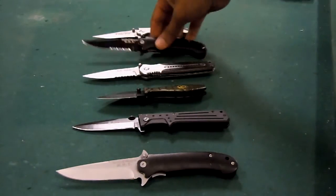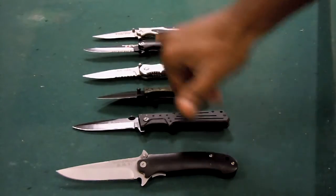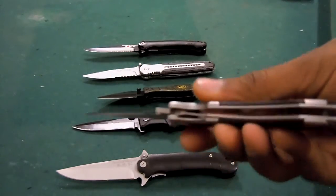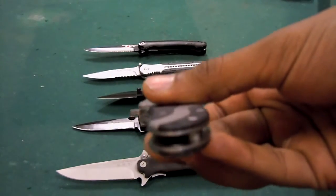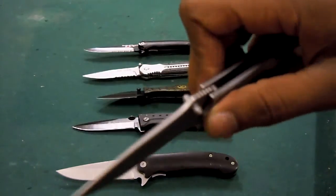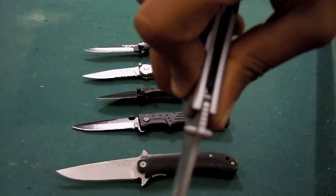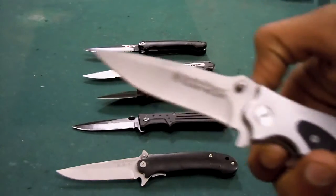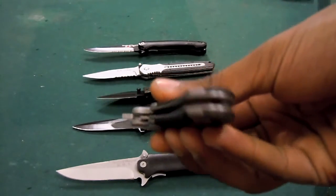So one of my favorite blades, these two right here. The last one I got because, well, it's really thin. That's really the only reason I got it. And also it had barely any blade play, almost none. And it's a little bit thicker and shorter blade, making it stronger. Primarily because it was thin.